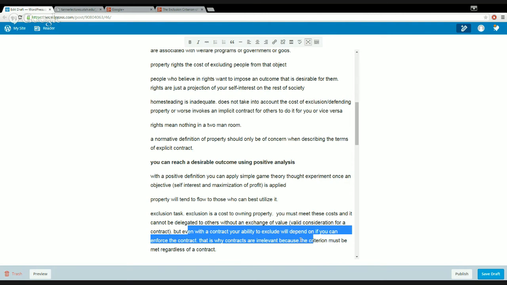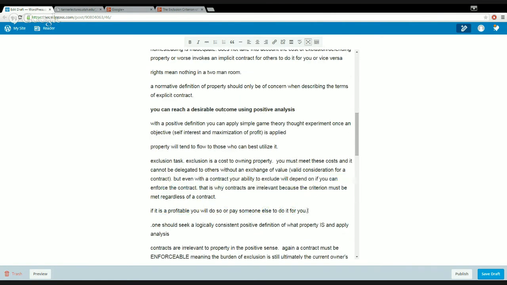Even if you've hired someone else to defend your property for you, you still have to make sure they enforce it and fulfill their end of the contract. So again, ultimately, it's up to you in a free market, right? This makes sense on a two-man island, and it still makes sense in society. It's just that you'll contract with others who have a comparative advantage in defending property. And so you see, this is all consistent with a free market, and rights aren't, right? It's a vestige of your indoctrination.